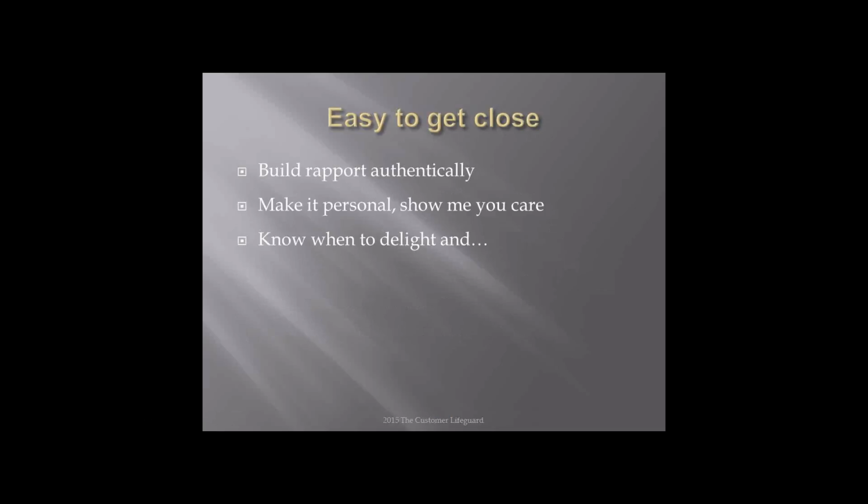And know when to delight. I talked earlier about this debate going on, or the article that spurred this whole thing, about whether you should be trying to delight customers. When we talk about customer experience, we tend to talk about those organizations such as John Lewis, First Direct, Zappos, etc., with these wonderful tales of the wonderful things they've done for their customers and how they delighted them. And of course, the corollary to that is to say, well, make it easy, you don't have to delight people, but sometimes you do.